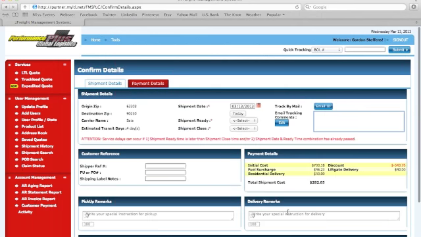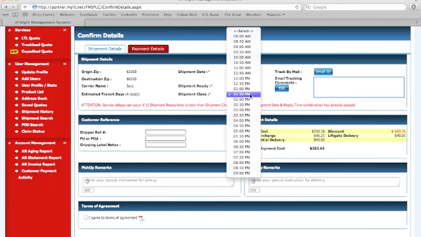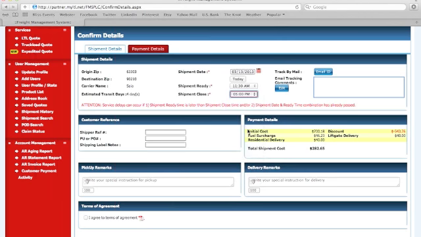I'm going to click next, and this is the final confirmation screen to schedule this pickup. Now you're going to need to declare a couple things here. The pickup window for the carrier. We can select the date and the time that the freight would be ready and the business would close. And by clicking this Today button, we can actually pull up the earliest available pickup time. Now, if this was ready to go now and they closed at 5 o'clock, we could go ahead and adjust that to represent both of those times.